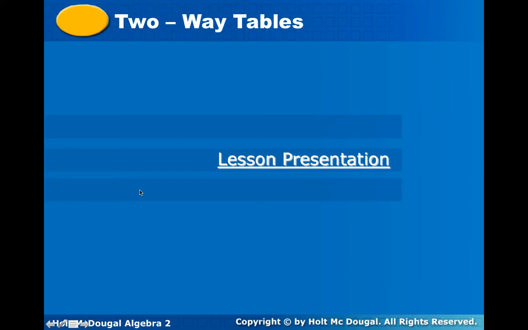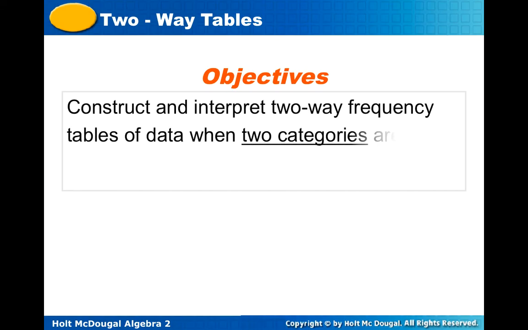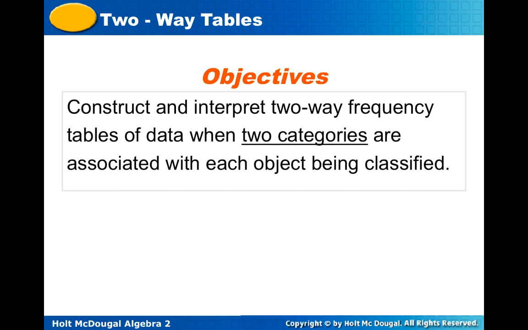All right, guys, we are going today to talk about two-way tables. So you should have two worksheets in your hand. They are listed on the board. One is your classwork homework, and the other is your note sheet. Your note sheet will follow along with this presentation. Okay. So obviously, we want to construct and interpret two-way frequency tables of data when two categories are associated with each object being classified.